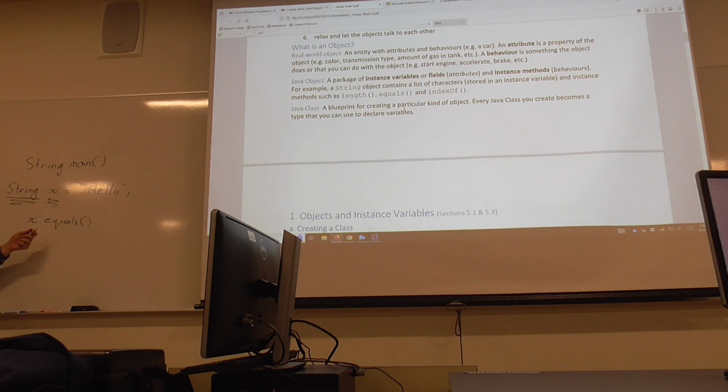Instance methods are used on the objects. They apply to the objects. You actually cannot call an instance method from a static context because it requires the information contained in the object. The class does not contain instance information. If we were to try to call dot equals on the class, it's like dot equals what?